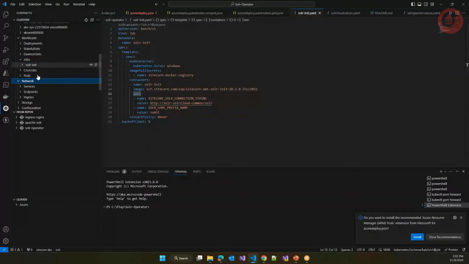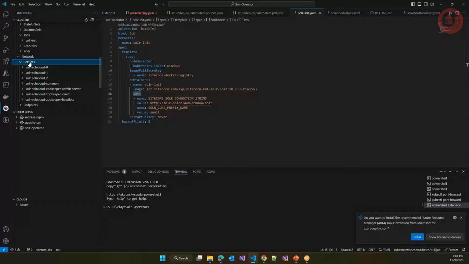And in the network, this is an interesting one. In the services, we will have these. The Solr Cloud common is the one that we'll use to port forward. Port forward is a way, like I mentioned, the cluster inside cannot talk to the outside world. But through this extension, we can map it in our local, and then we can use it.